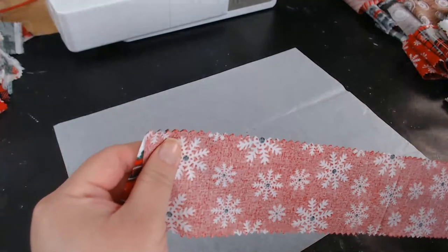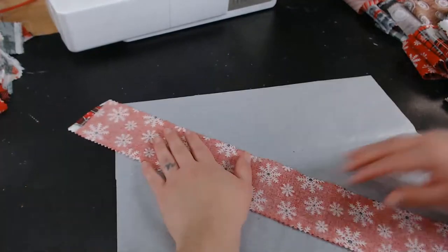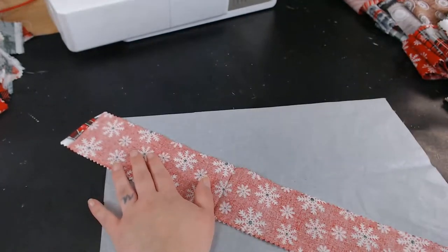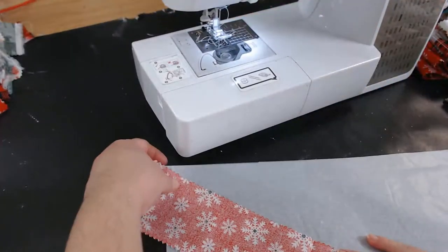Spaghetti on the floor, no. That's how you know it's good, right? If it sticks to the floor, I think that's what they say. I'm just kidding. So let's keep doing it.